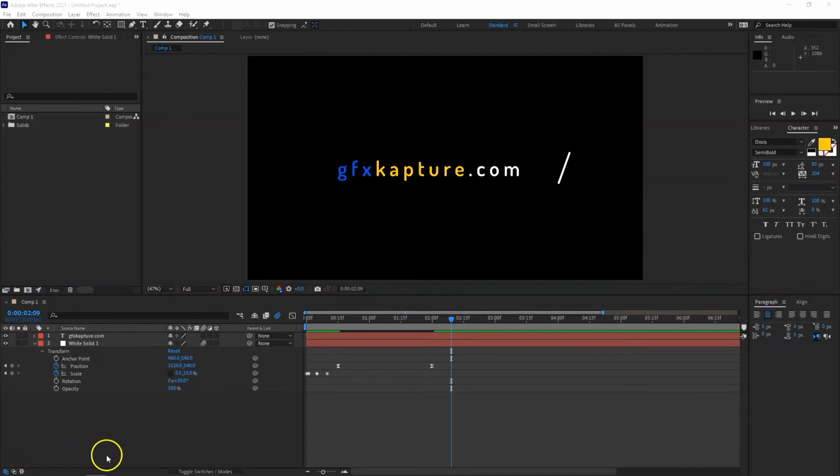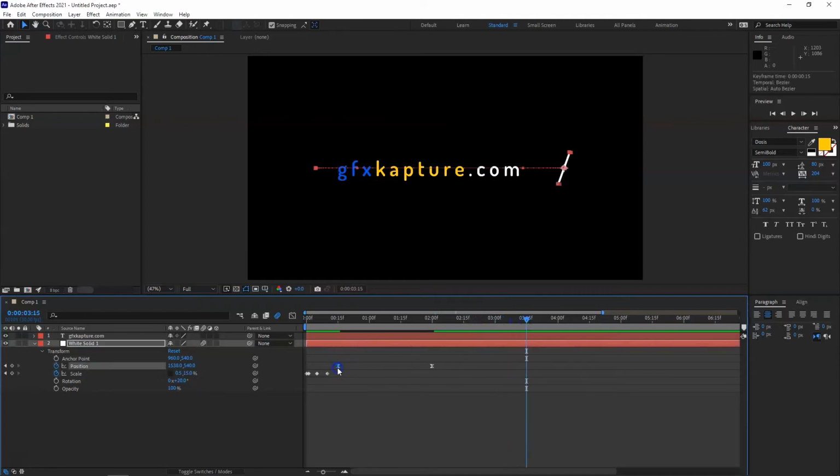Okay, and as I said, I want this white solid to go back as well to reveal something else, another piece of text. So what we'll do is that go back, and from here to about 3 seconds. So now we have a 1 second gap, or 1.5 actually. So we'll go here and copy it with Ctrl+C or Command+C on your Mac, and go to the position that you want, and then just do a Ctrl+V or Command+V on your Mac to paste it.